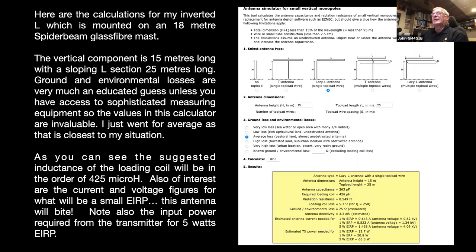And then you come to the ground loss, which is quite important at the low frequencies. It has a lot more effect than it does on the higher frequencies. So they have a number of options there. Where I live, there's a bit of farmland, scruffy land around and about. I've got a few trees in the periphery of the property and have a metal mast with some VHF antennas, which is not that far away from where the big vertical is. So I went for average loss and hit the go button, and it came up saying that I needed a loading coil of around about 425 microhenries.